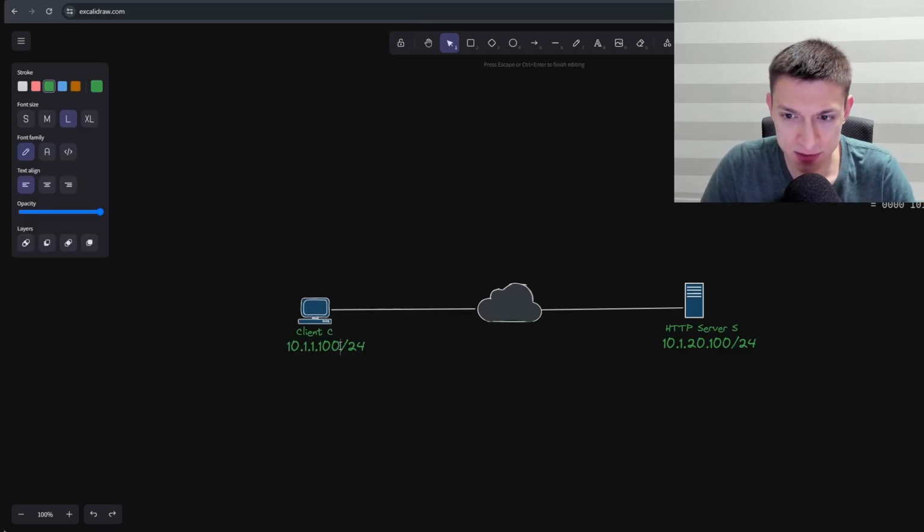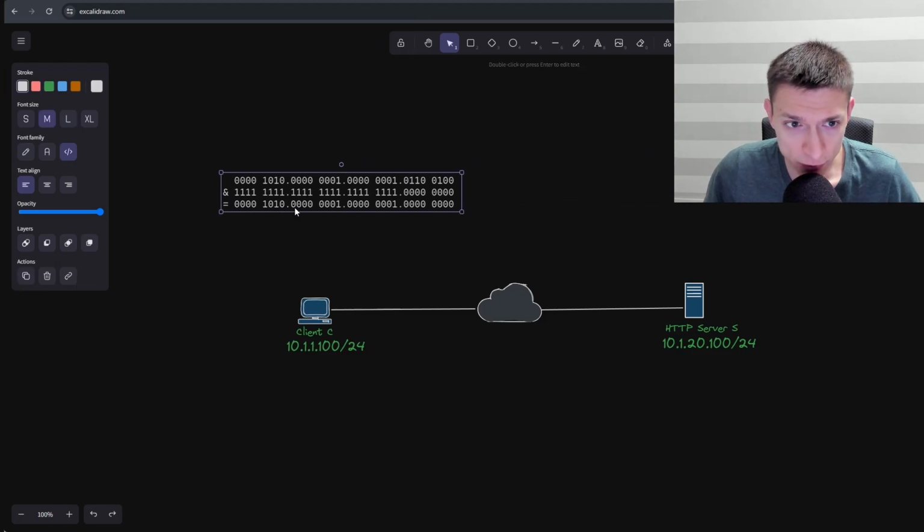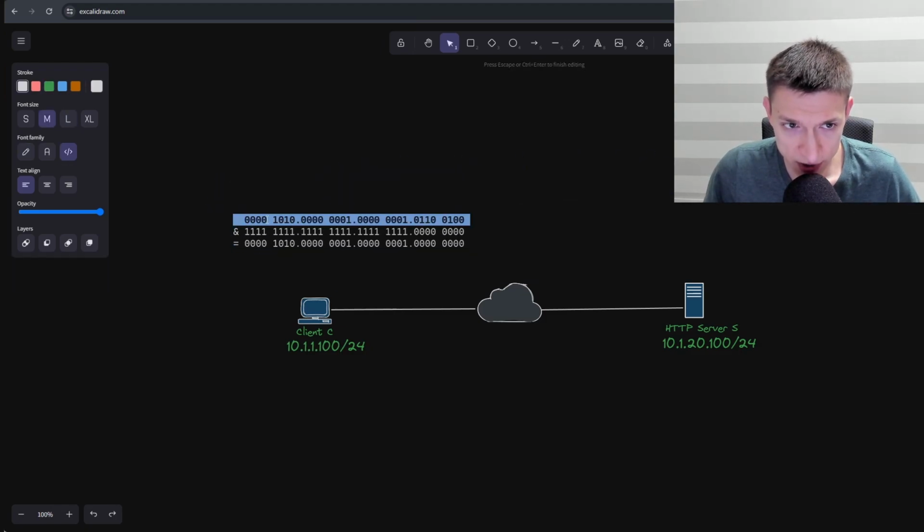So an IP address is a 32-bit unique identifier on an IP network. Now it can be represented in binary form. We also came up with a human-friendly notation, which is this dotted decimal form. So let's take a look into that a little bit more. In this case, we can split the 32-bit address into groups of 8 bits. They're also called octets. So we split the 32-bit number into 4 octets of 8 bits. And then what we can do is convert every octet into decimal form and put a dot.